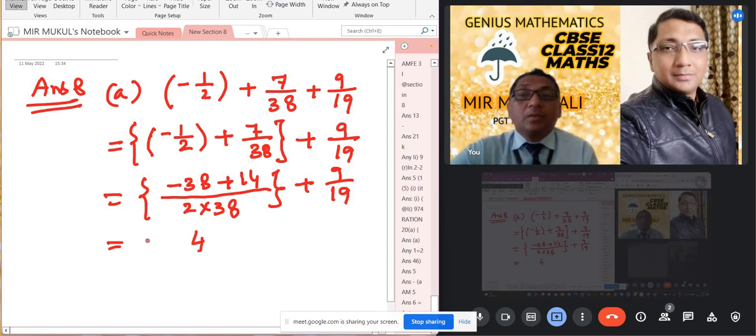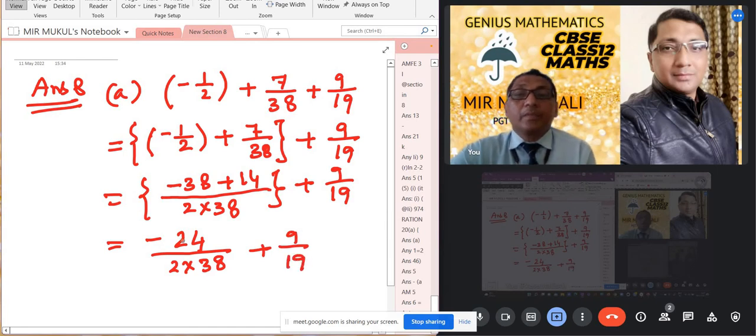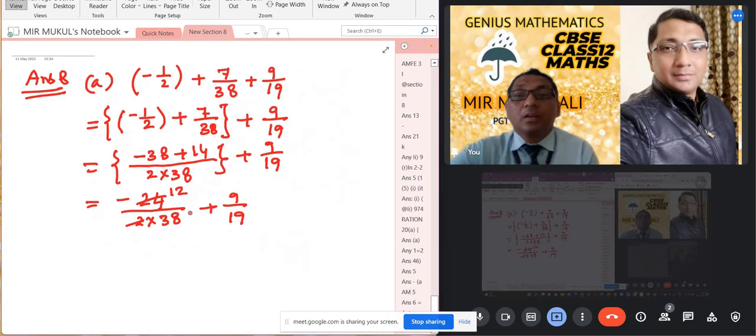Achha, negative sign so you have to put because negative is bigger, and if you subtract this, then 4, and that means 24 you will get. 24 divided by 2 into 38. After that, if you can cancel, then cut it. 2 1 jai 2, 2 2 jai 4. Then again we can divide by 2. 19 are here 6.